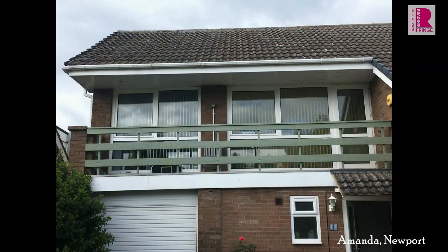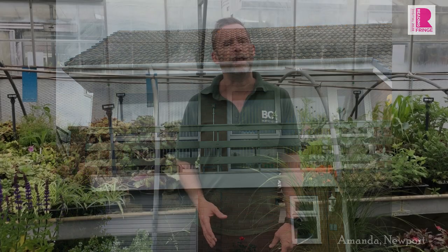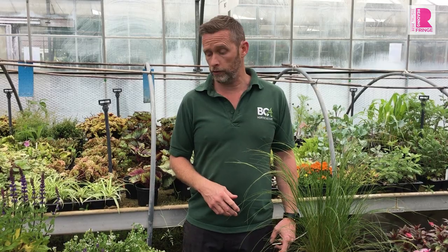Amanda from Newport in Shropshire has her own planting quandary with an exposed sunny balcony. On this raised site, all plants will have to be placed in pots and containers, and due to being exposed to wind and sun for a large proportion of the day, water will be the thing in short supply. We should choose plants from a Mediterranean climate or alpine regions — plants from these locales are well adapted and are often found to have smaller, tougher leaves of a more glaucous, that's greeny-grey, colour to help them cope.